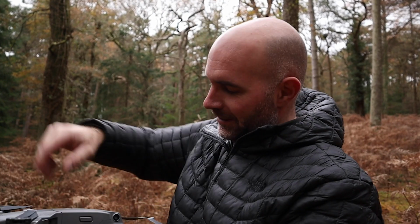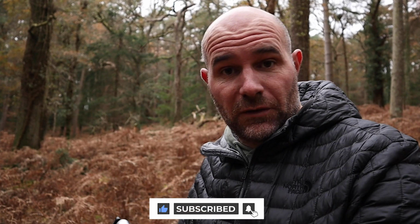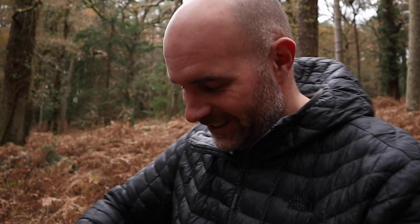Well, I'm not too sure if I've got a decent frame there or not, really. I was so busy concentrating on flying and bits and bobs, but I certainly need the practice anyway, so it's all good practice. But fingers crossed I've got one or two frames to work with, and I've certainly got some nice footage of the two oaks. So I'll pop the image up now, guys. Hopefully I'll be able to pop one up anyway, and then I'll pop a bit of footage on after it.